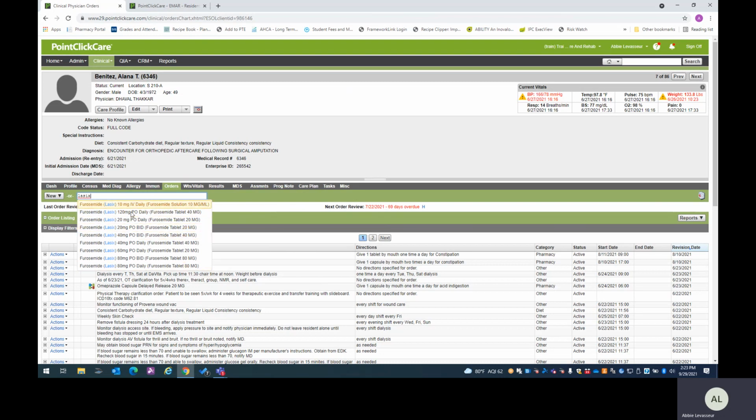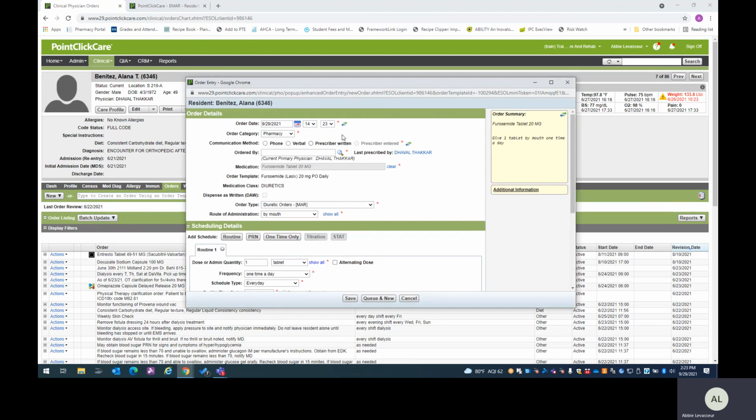And if this is built in as a template, this is a fast way to get things in. So I can say here that it's Lasix 20 milligrams a day. I'll click that, and here is my order.